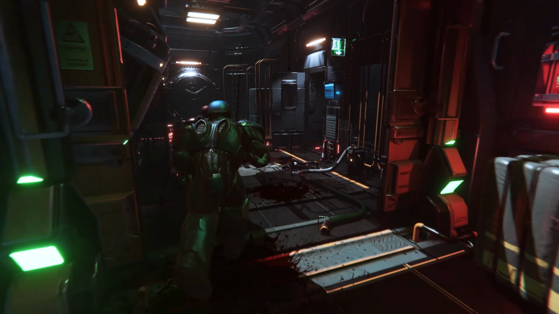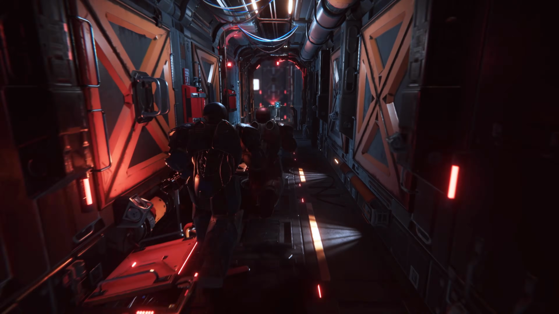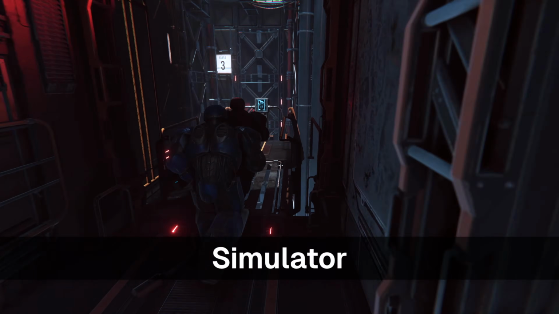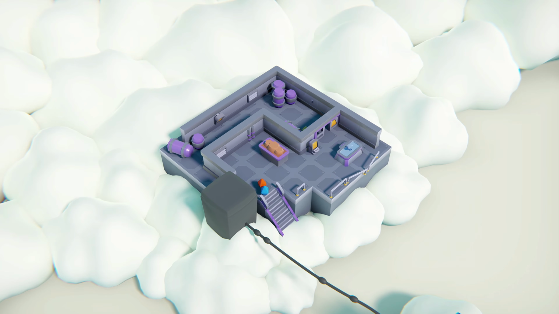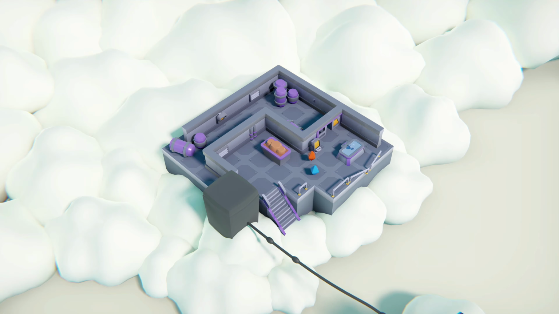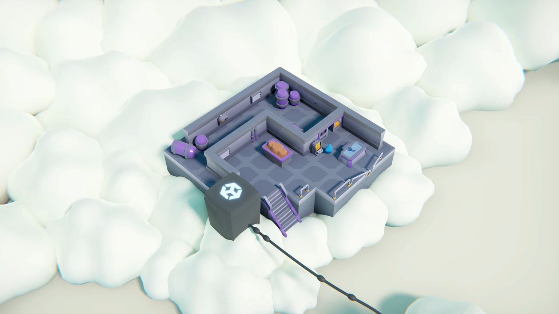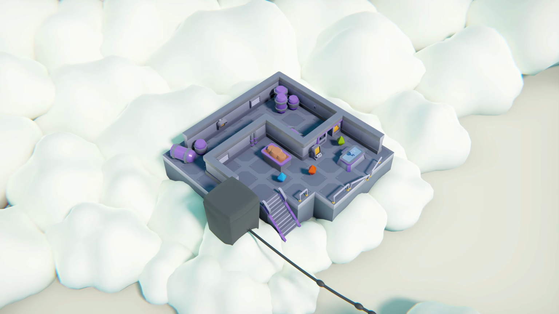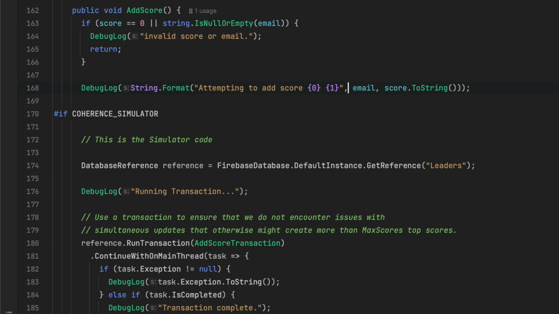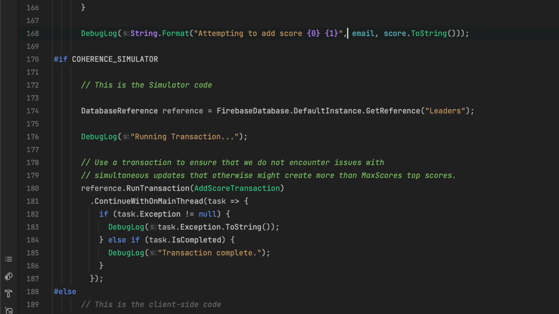However, there are types of games where you do need server-side logic. For this, in Coherence, we provide something we call simulator. Differently from the replication server, a simulator is a special version of the game that runs in the cloud. If your game is made in Unity, the simulator is probably a Unity executable, and because of that, it can run Unity code like physics, pathfinding, AI, ECS code, jobs, and whatnot. A simulator is also the ideal place to host data-sensitive code like calls to external services or databases.